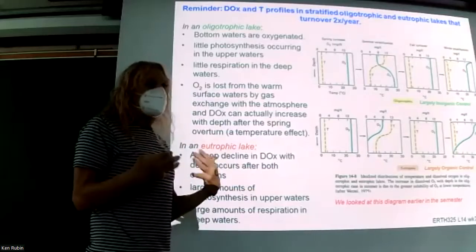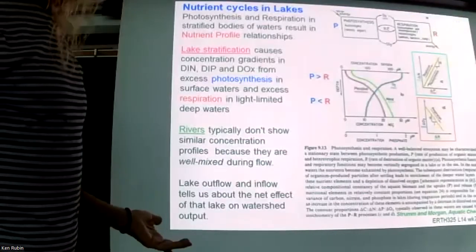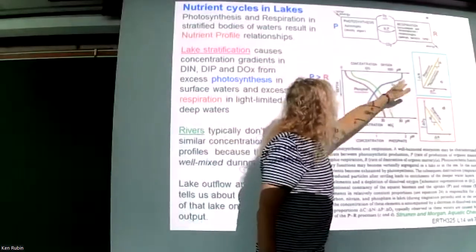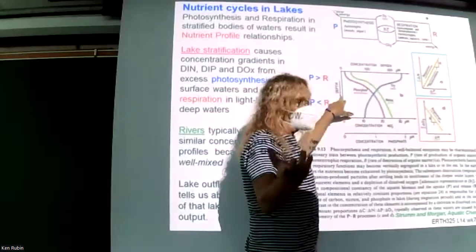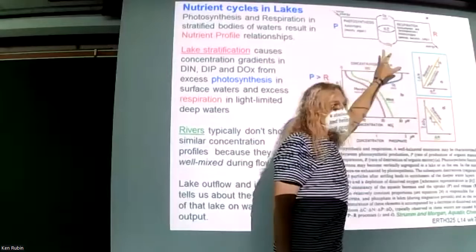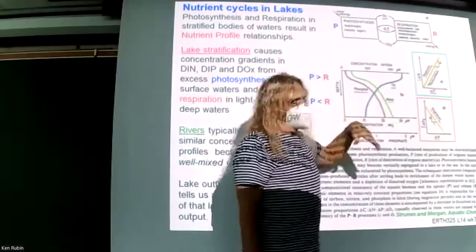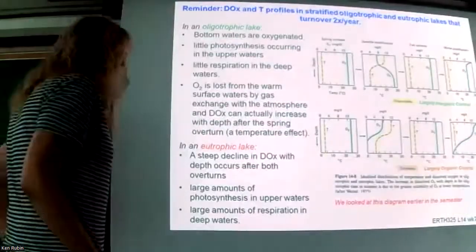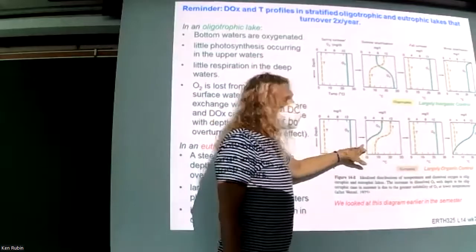Now you add in biological activity of the kind shown here, and during stratification, these oxygen profiles develop. The more extreme the oxygen depletion is, this curve can go down, it can go all the way to 0, as it does in that other example. It's a function of how much extra respiration there is relative to photosynthesis. How much respiration is largely a function of how much food is there. So in this example, and this is just an example, oxygen is driven all the way to 0.